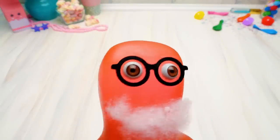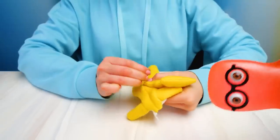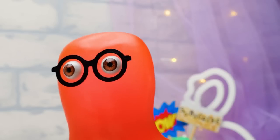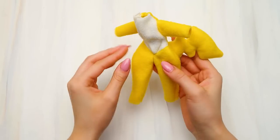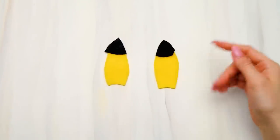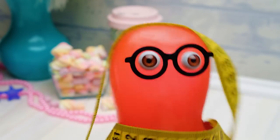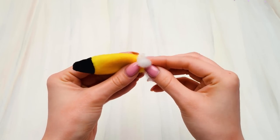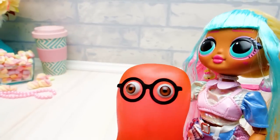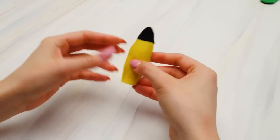Guys, we need to sew on the tail. Remember to be careful when working with the needle. Susie, are we going to make a unicorn pajama too? What color? I'm thinking of a pink one. Awesome! We need to move on — Pikachu also has cute little ears with black tips. We just need to sew these pieces together like this. Let's fill up the first ear. Sammy, where are you going? I want to show her something. Guys, we'll solve this mystery later — let's make another ear.